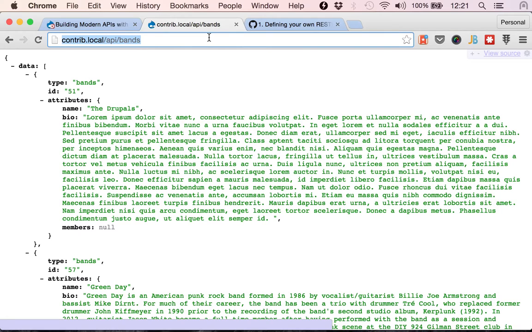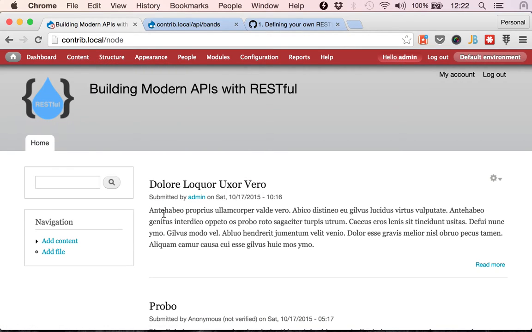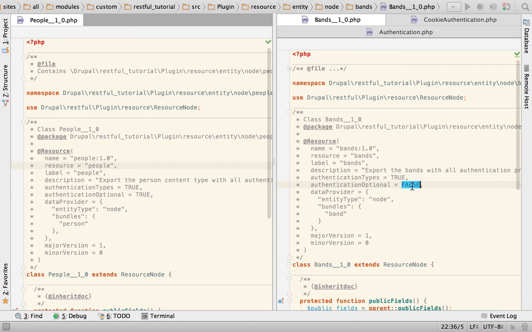So check the documentation in your framework of choice for your front-end app and see how you can send your cookies with the request, and make sure that you set the session cookie to the value that you have logged in here. So as you can see, this is not very useful for front-end apps, and that is why we're going to explore other authentication methods. But take with you the fact that you can require a request to be authenticated, and this is just to check access.